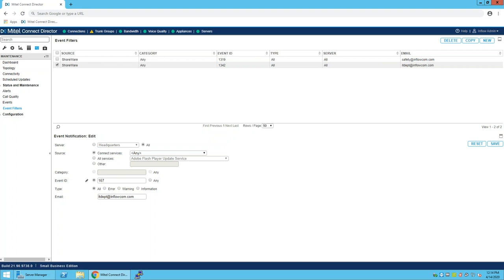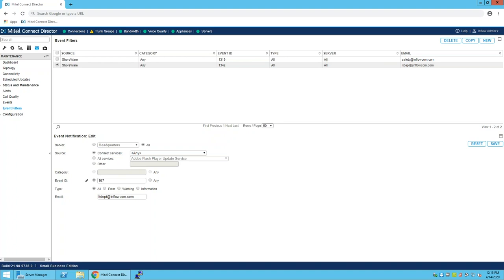Now, a couple things that I would want to touch on for that, because I know this may come up in the questions as well. If you want to look at switch connectivity, specific TMS connectivity, you can do that. The event number for that is 233. I would recommend, especially if you're in a larger environment, not to look for every event 233. The reason for that is you're potentially, especially if you're in a large environment with hundreds of switches, you will get flooded with emails for that.